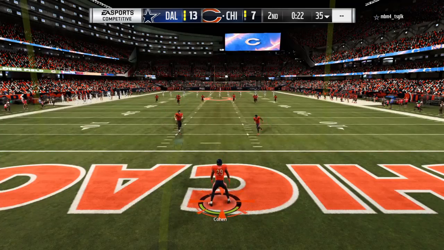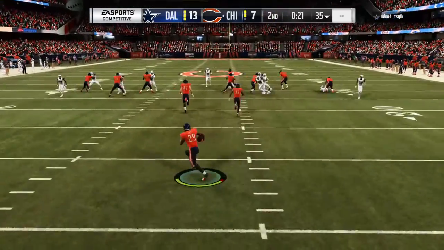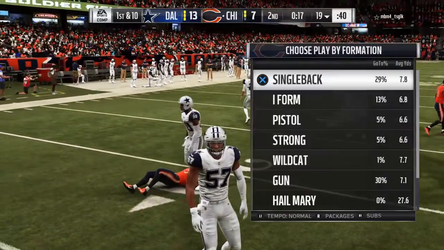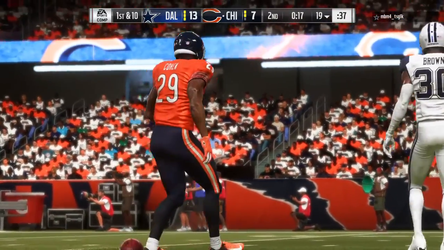And now the kick is away. This is taken about 7 yards deep. A nice little juke. And he'll take it back to about the 19-yard line. And now Chicago getting ready to go as they take the field.